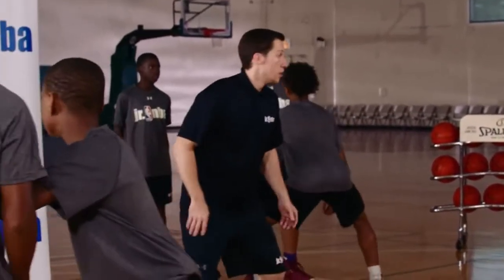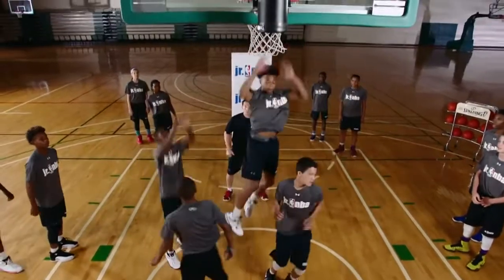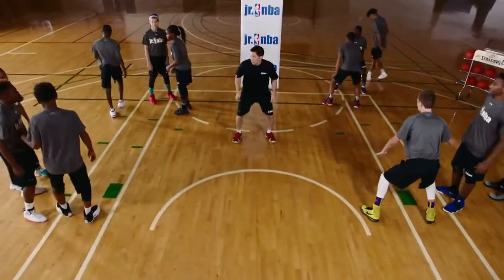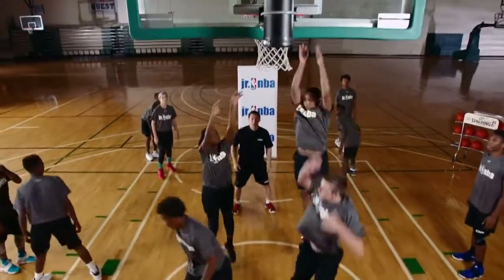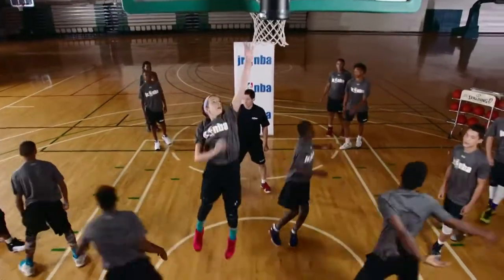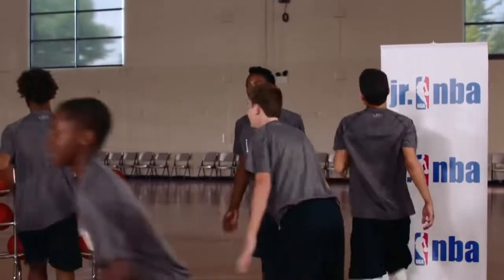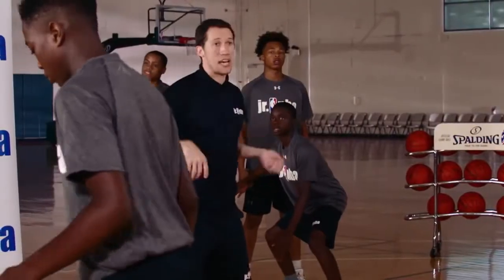Continuing the drill: Shot! Shot! Tag, turn — good! Rebound — we've got to yell, be nice and loud, good communication all across the board. Shot! Good, get it — rebound, all four people yelling 'rebound.' Remember — nice little box-out, tag, turn, hold the box-out, and then go get it. Get up as high as you can.